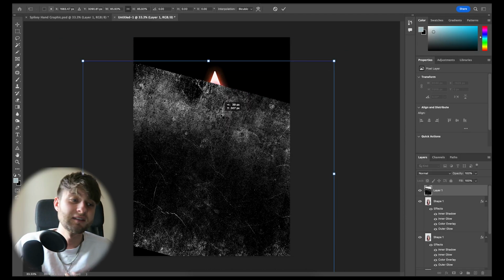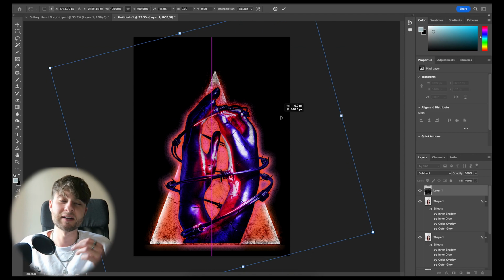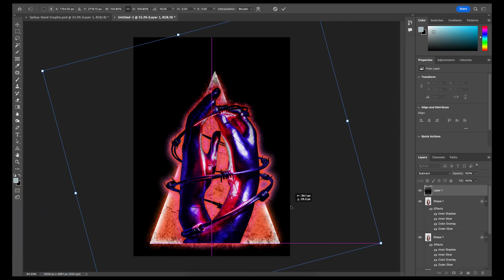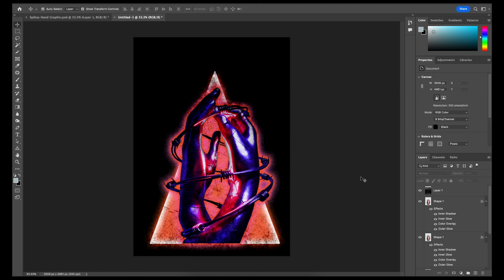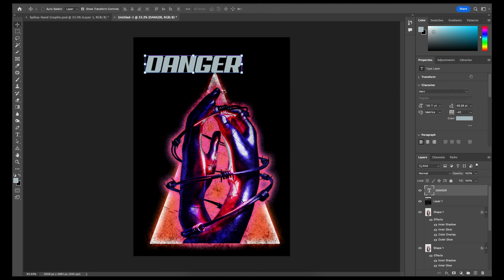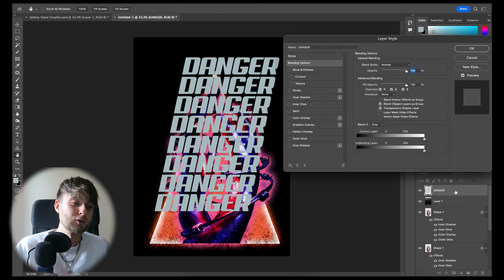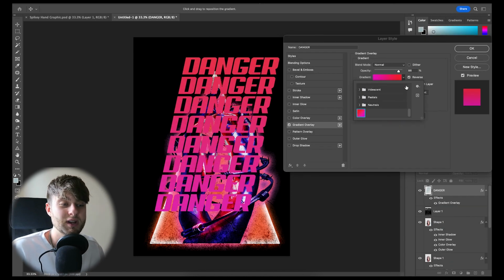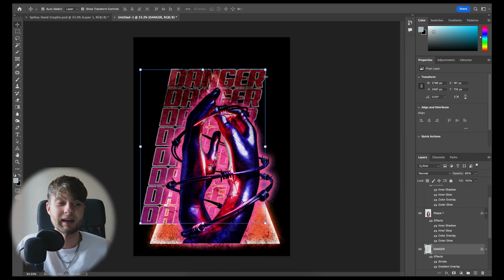Now the fun part, adding some texture using this gritty overlay, I set the layer styles to subtract, allowing only the black speckles to leak through. For my elements of type, I went with this repeated danger design which would almost be perpendicular to the triangle shape, then adding a little bit of this gradient to keep with the pinky tones, I placed this layer underneath my hand image.